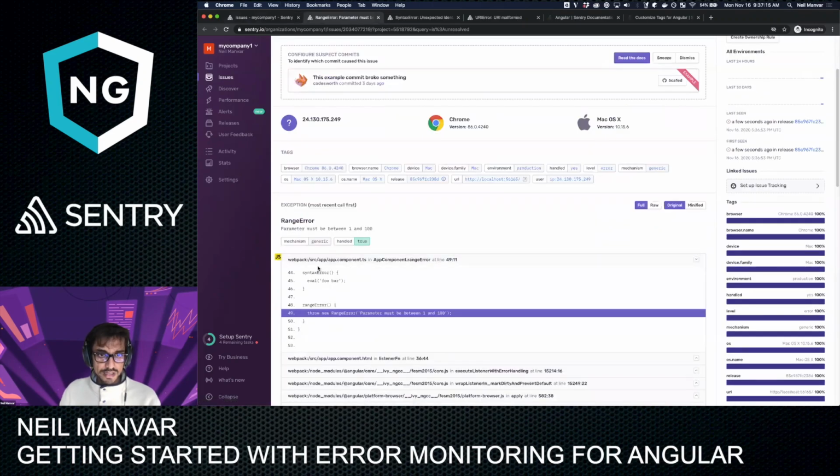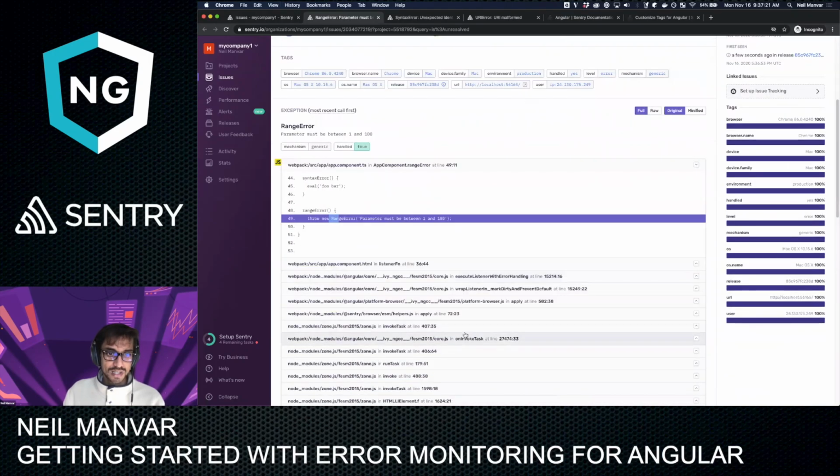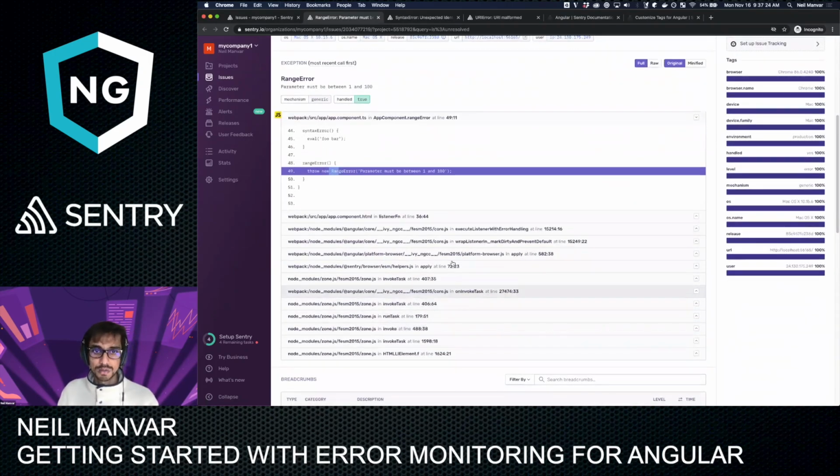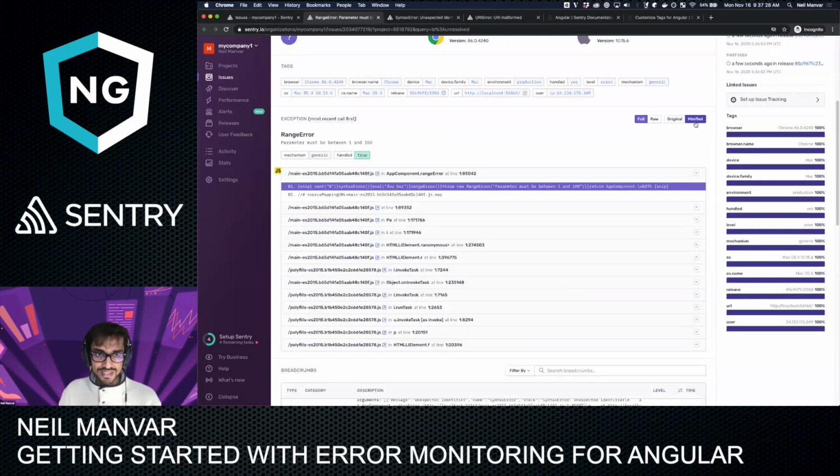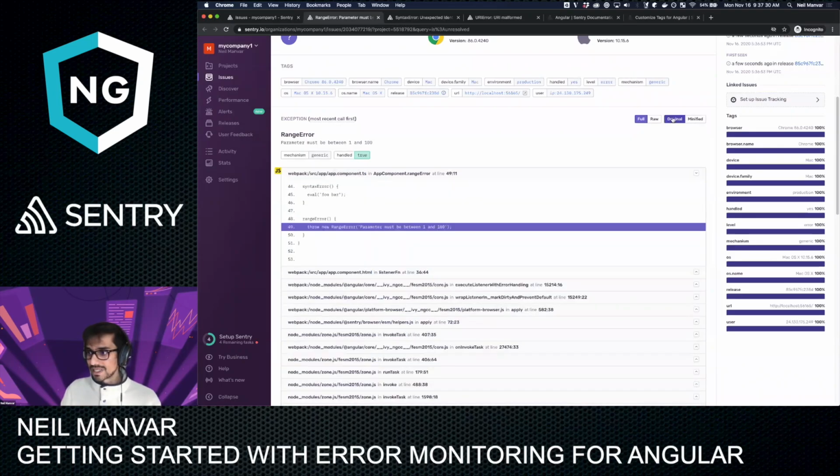Fantastic. So you see it says source app component.typescript, and it's mapping right to these files, and it's showing us the correct call stack. And this is exactly where we would want to see. And we can drill down into any of these and go forever. So this versus that is basically the difference here.